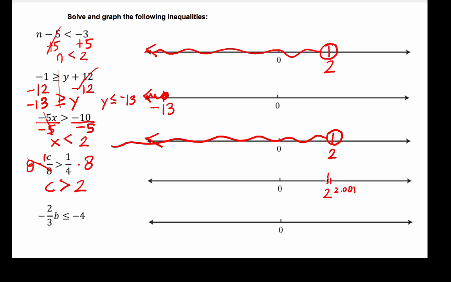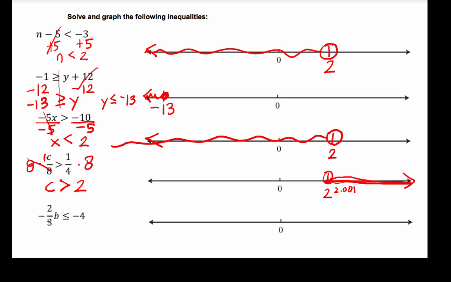So if this is 2, every single value to the right of 2 has to be on that line. Now when I draw the open circle, granted, there's some values to the right of that tick mark that are included in that circle, but again, this is just a visual representation of what's going on. The open circle on 2 means, think of a hole on 2. Hole at just the value 2, but everything to the right is a part of that solution. We call that a solution set. It's a set of numbers. Any value greater than 2 is a solution, an infinite set of numbers, and we'll talk about sets more in a few lessons.